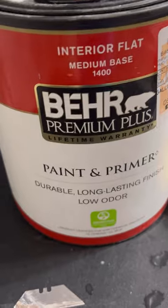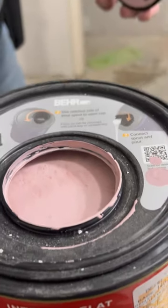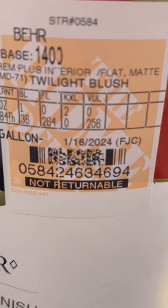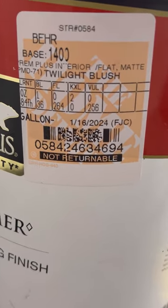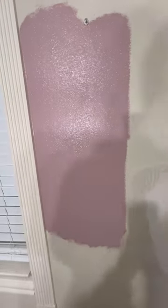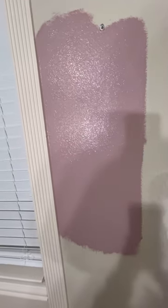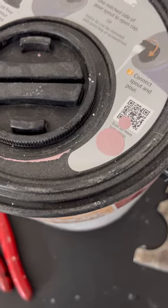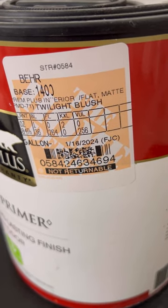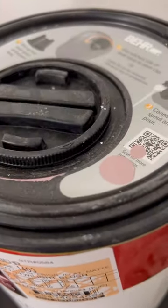Where does it say the color, Dad? It's gotta have a tag right there. You don't see no tag? Oh, right here, I guess. Where is it at? It's called Twilight Blush. Yeah. There it is. This is Behr Paint and Primer in the color Twilight Blush. Okay, so that's the color I'm painting my glam room.